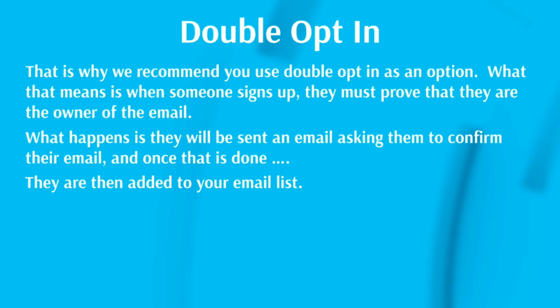Now, there have been studies, there have been tests. Some say that double opt-in works better. Some say that single opt-in works better. So really, at the end of the day, you're not going to know until you actually test it out. Now, if you send about 1,000 people and you get, let's say, for example, a 50% conversion rate, then 500 people may opt in. If it's a single opt-in, then of course 500 people would be added to your list. But if you do double opt-in, 500 people may opt in, and maybe 100 of those are fake. And maybe you'll only get 300 people to actually confirm their email.